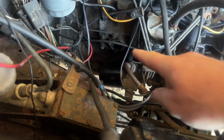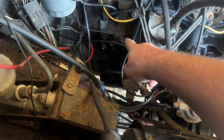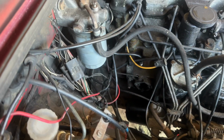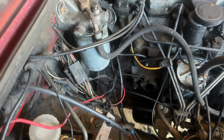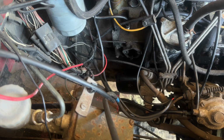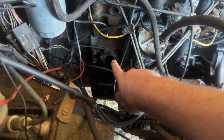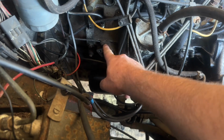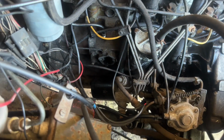So that's where the lift pump goes, just down there. I took the old one off a couple of days ago when I changed the fuel filter on my previous video, the service video. So if you haven't seen that one, I'll put a link up above. Go and check that one out, how to service your Defender. In the meantime, it's only a couple of bolts. Hopefully it won't take too long. We can get the new part put back on there and get the car running.